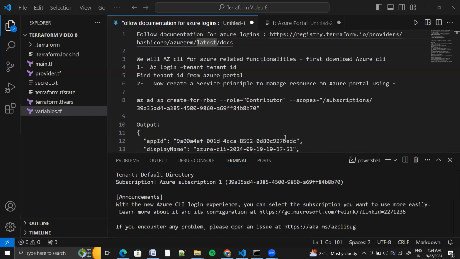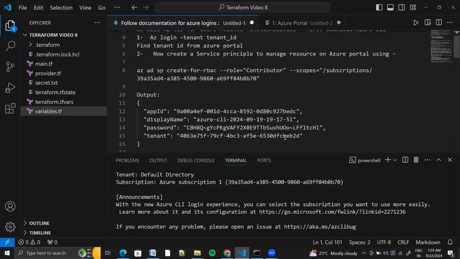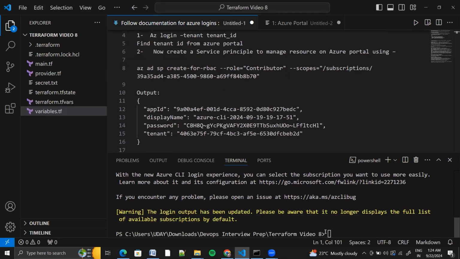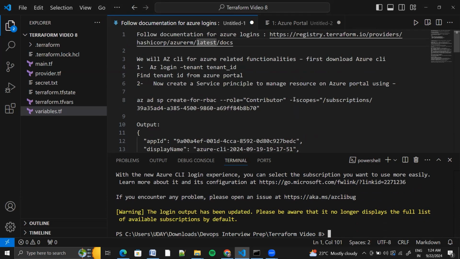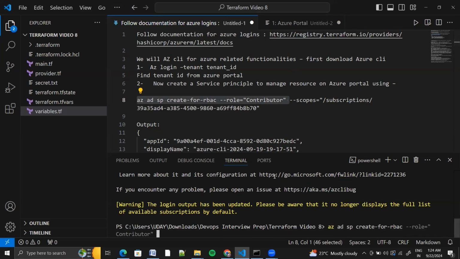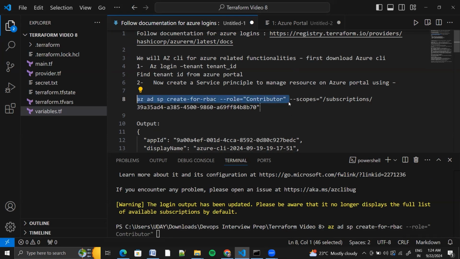So we have to basically provide the subscription ID for creating this particular resource. So let's say I take this command, and we have to give a contributor role to the service principal so that we can contribute to the resources or contribute to our Azure portal ID. And once we have it here, we will have to give the scopes and the subscription ID. So make sure that we are providing it correctly.